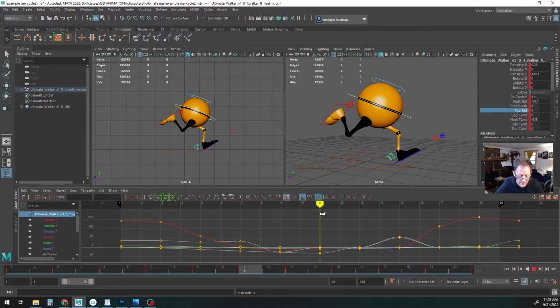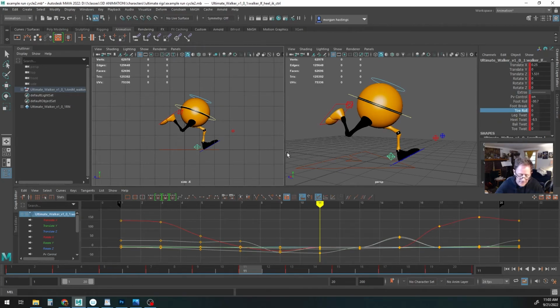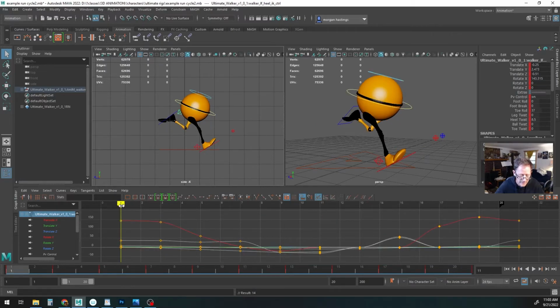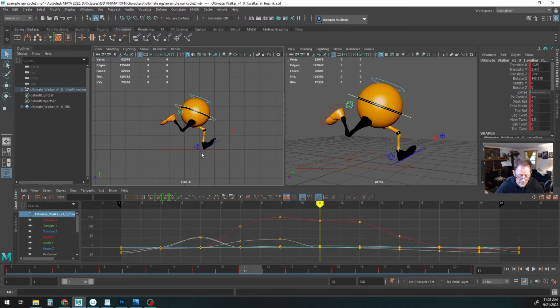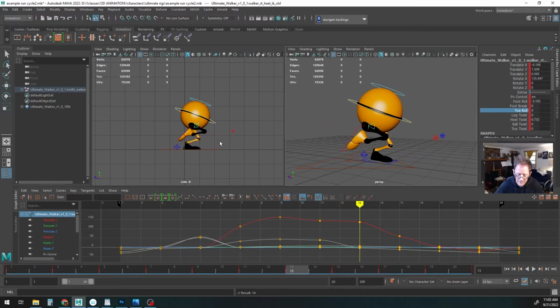Flapping down. Okay, so let's see what our thing looks like. Yeah. So we're on 11. I'm going to make sure we're on that one. I'm going to move that guy up like that. I'm going to do this guy. And I think, before we do that, I'm going to key this guy. And then I'm going to look at his foot there. All right. And then here, I'm going to key the toe roll back there. Key that. And on the left foot, I'm going to do the toe roll back there. Key that.